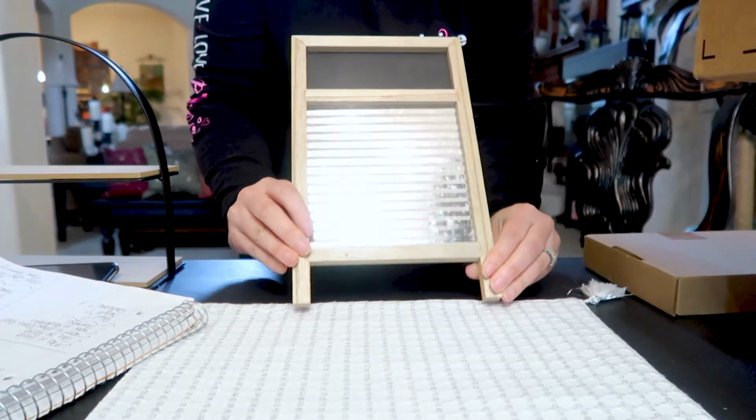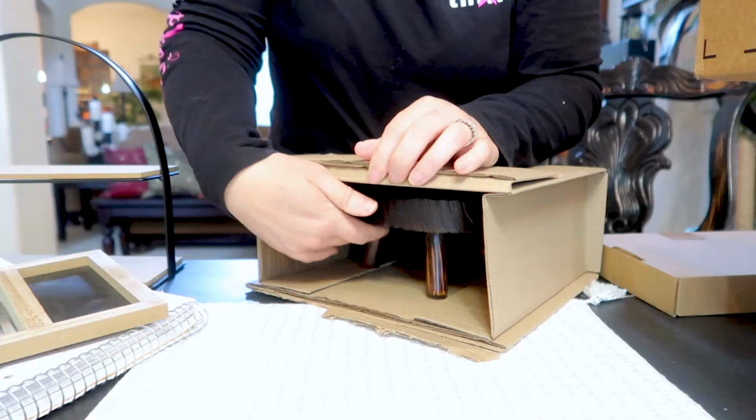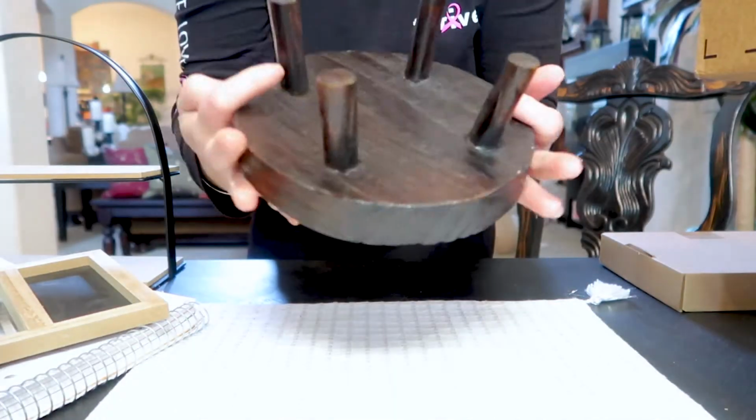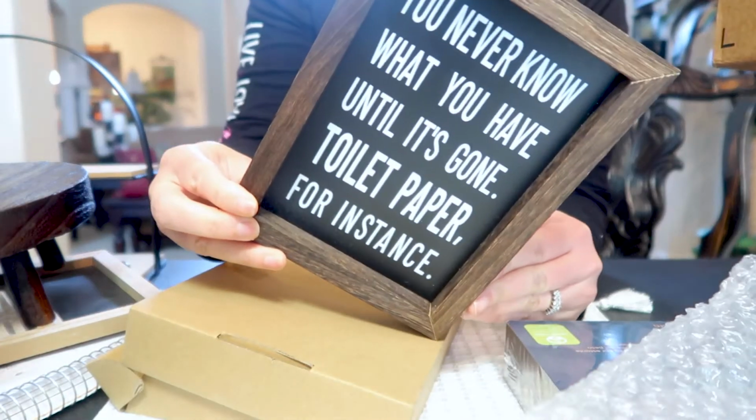I did get a few goodies. This I got at Target in the dollar section. This I got on Amazon. It is like a little pedestal stool. I'll use it as a riser.